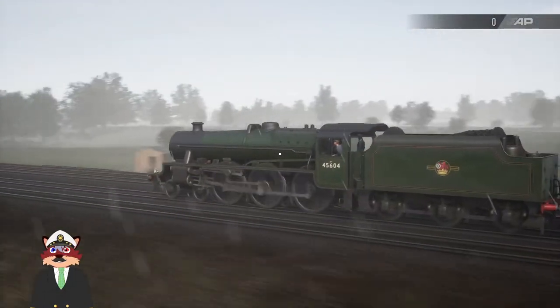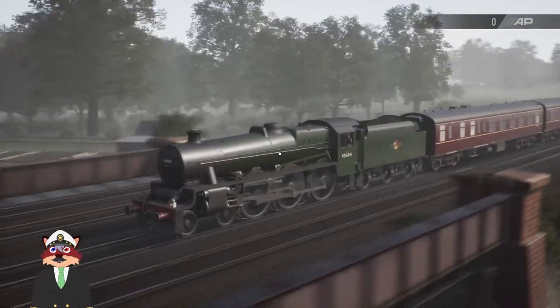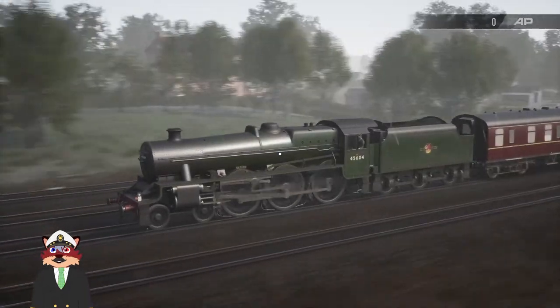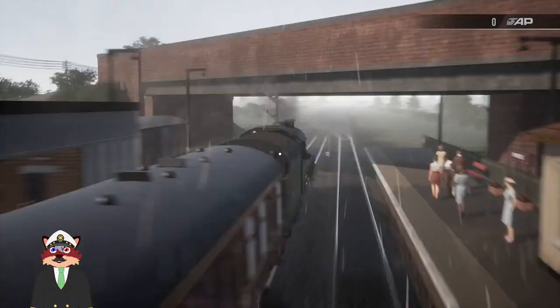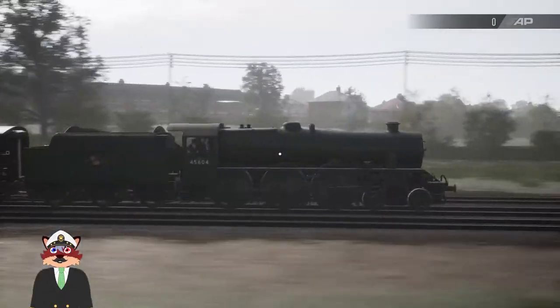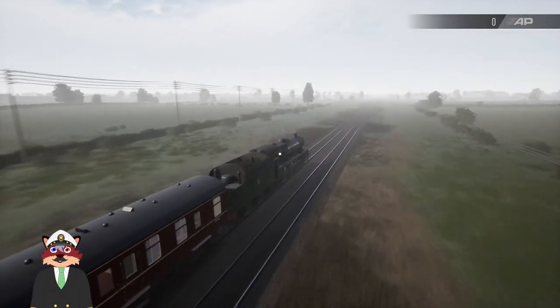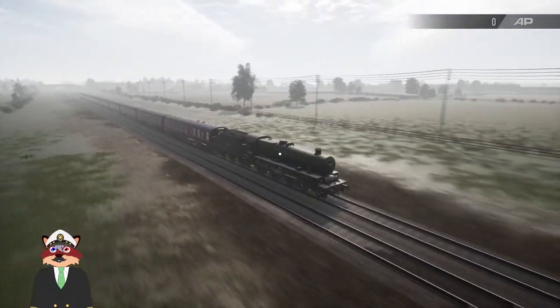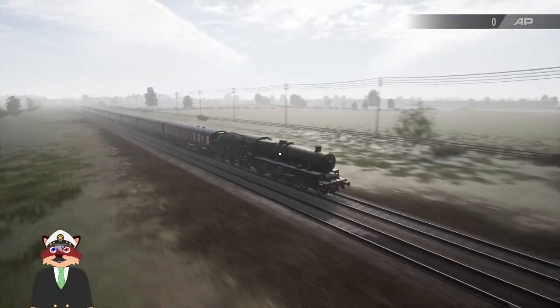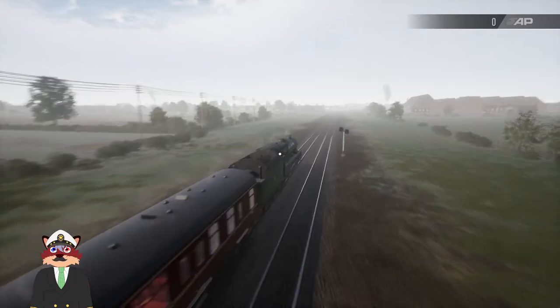Ceylon. I believe what they did, each time a train spawns, it spawns with different locomotive, isn't it? There are like 30 or 40 different names for those locomotives. So this one's Ceylon. But there can be other ones. My goodness me, this train is going really fast.